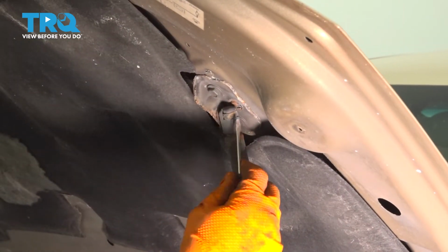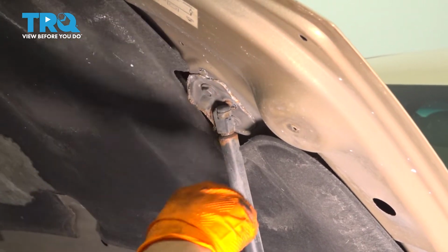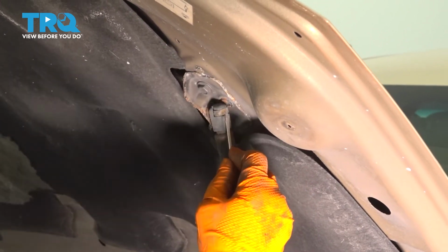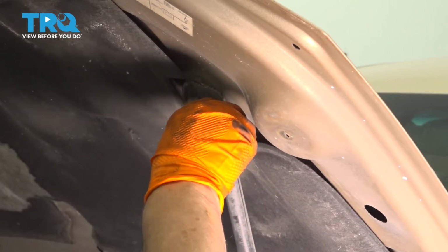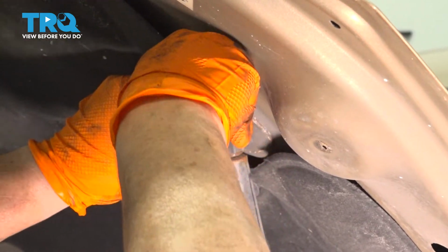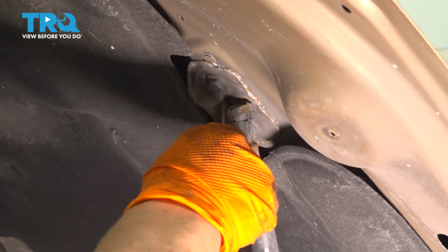So with a pocket screwdriver, you want to take this middle clip and try to prop it out. There we go. Like that, and move it up. Just like this. I don't want it to pop off. Let's see if I can pop it out. There it is.